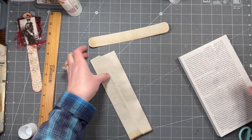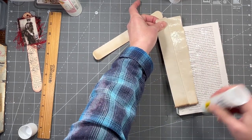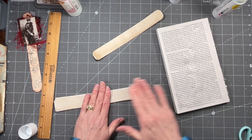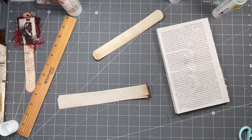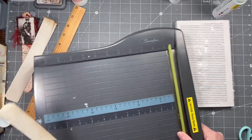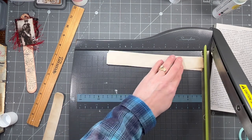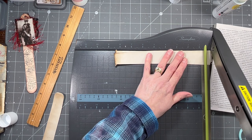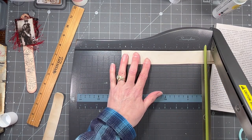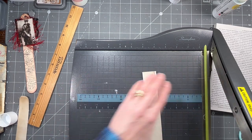I just folded it all wonky but again it really doesn't matter as long as the paper is folded together and stuck together. You're going to just keep going like that, get it the size that you want. It's nowhere near perfect but who is, right? I'd say seven and a half - actually it's a lot closer to eight. So I'm going to cut an end off, let's cut this end because it's in a better shape, and then go to that line right before eight. It's about an inch wide so we're just going to wing it.